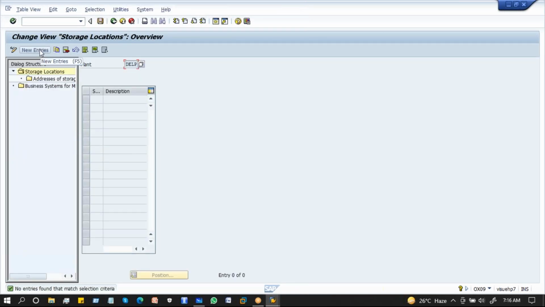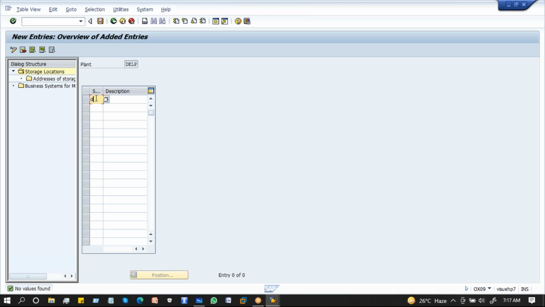New entries. Now here you need to give the storage location identity.